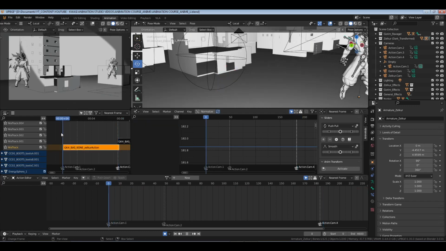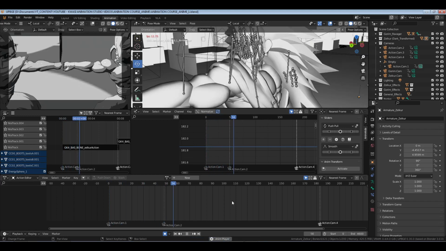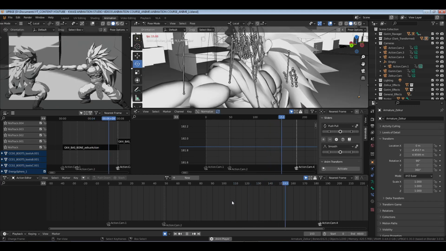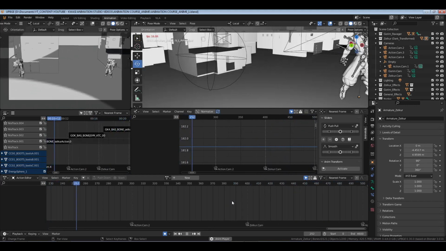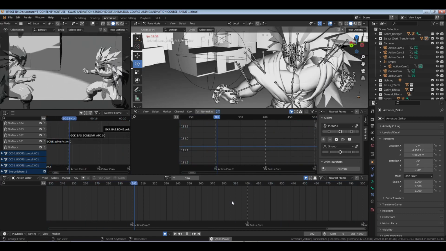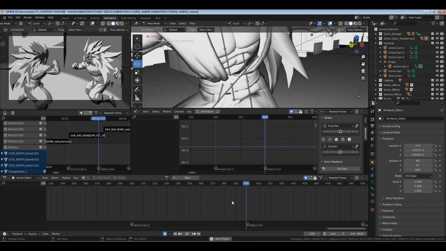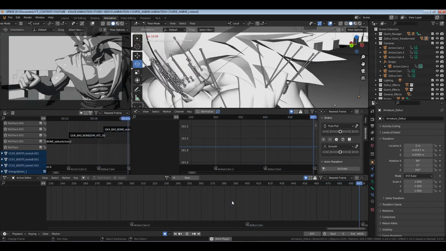So that's one of the things you kind of have to stop and say to yourself, all right, how do I frame this shot? So we see the opening shot framed. And then we get to our second shot, boom, and they hit. And then we're going to slide back and then we get to the third shot, because I want to frame it a certain way because it's supposed to be epic. And then wham, wham, wham, wham. So we get to our fourth shot, to the fifth shot, sixth shot.